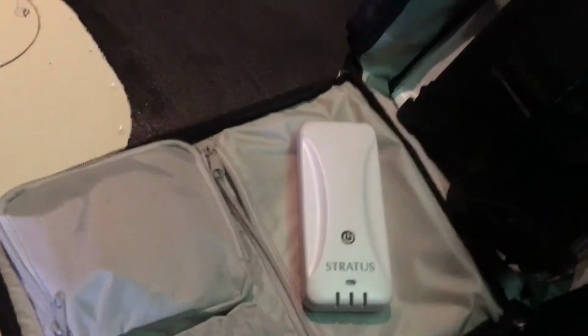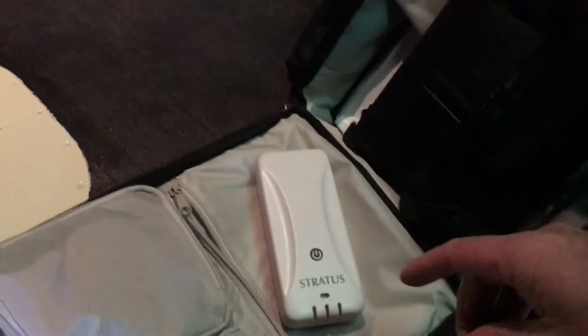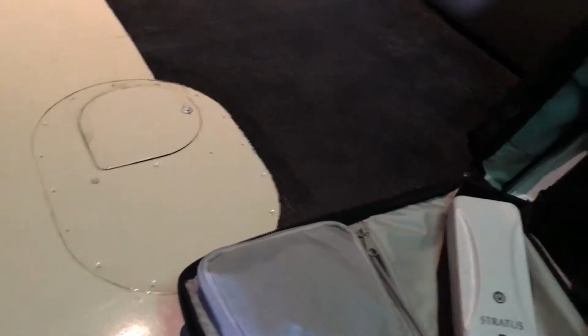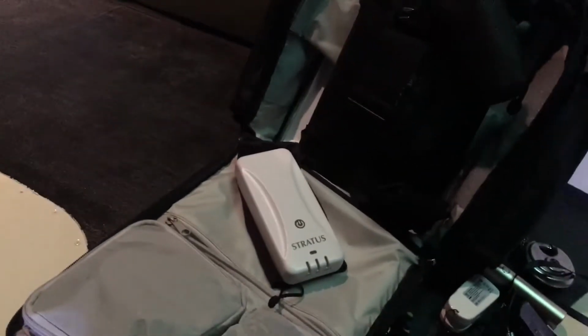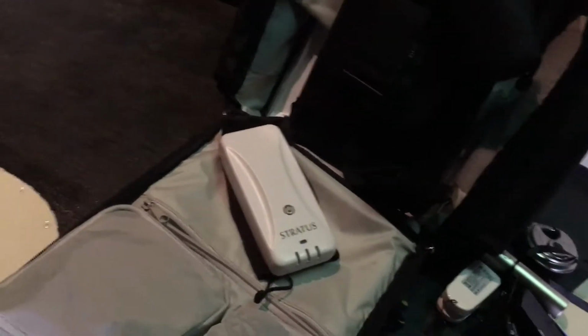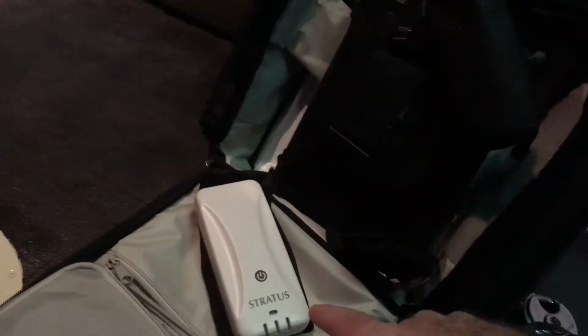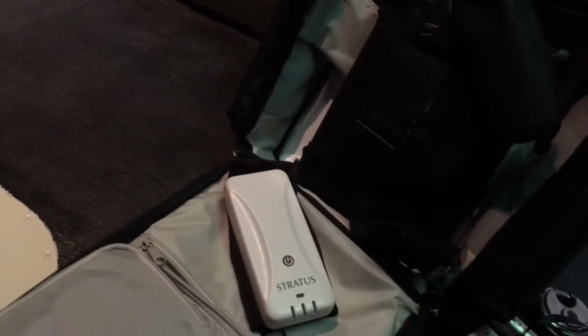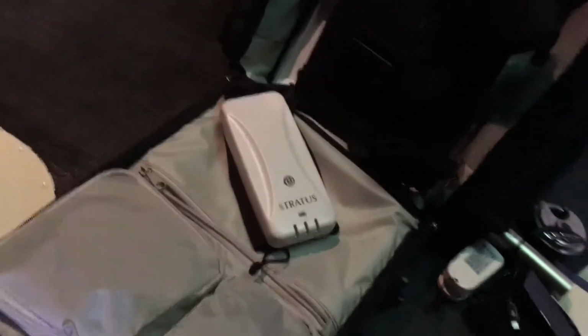I have in here a Stratus. And so the iPhone, the iPad can connect to that, especially if you're up in a higher elevation. Like here around the Northeast, there's so many cell towers, and I haven't flown real high, typically maybe 4,500, 5,500, and I still pick up so that my ForeFlight can work. But when I was out in New Mexico, it was so vast that there were no towers around, and I almost had to have that on in order for the ForeFlight to be updated frequently and often, and even work in most cases.